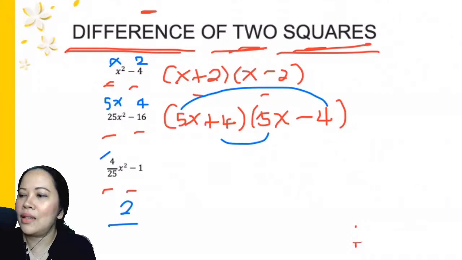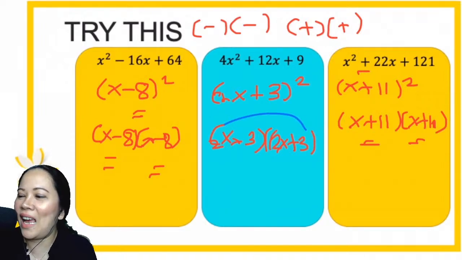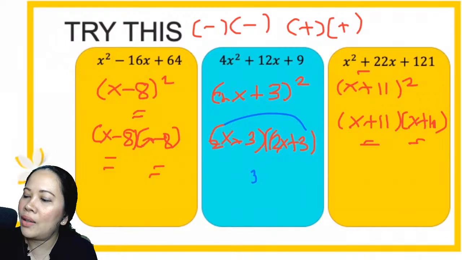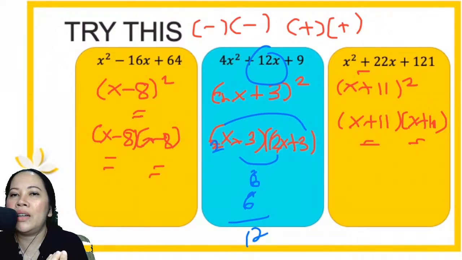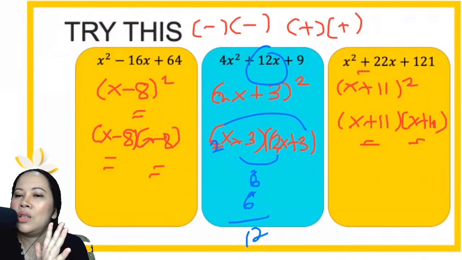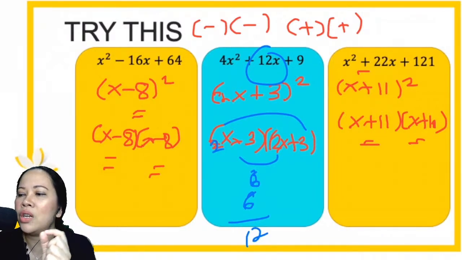Yes. The same thing with perfect square trinomial. So x times x is x squared, and 3 times 3 is 9. Then the outer and inner are 6 and 6. So 6 plus 6 is 12, which is the middle term. The only important thing here is to determine the middle term. You don't need the whole FOIL method, just the middle term, just to check whether you are right, because you are very sure with your first and last term.